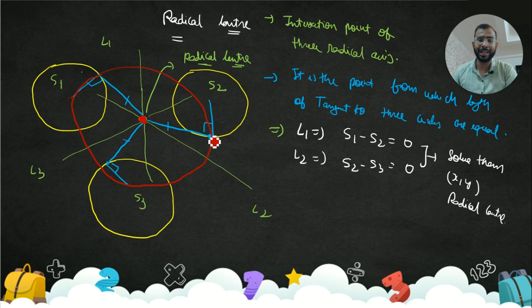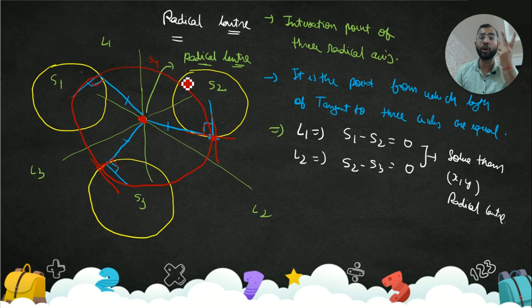So see, angle between, when we talk about two circles, is angle between their tangents, right? So at this point when we talk about, this is a tangent, this is a tangent, this angle is 90 degree. On similar basis आप बता सकते हो like this and this angle is 90 degree and angle is 90 degree. So what we are saying here is that, let's say this is a circle S4.